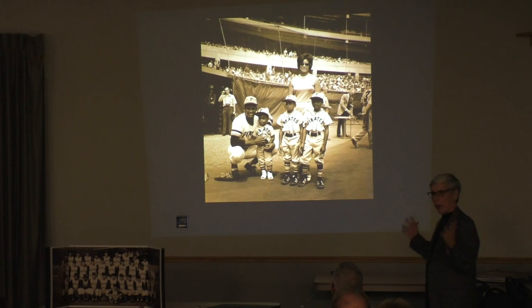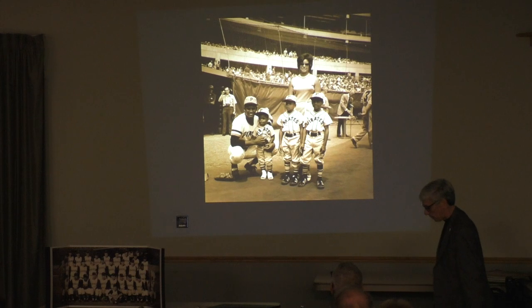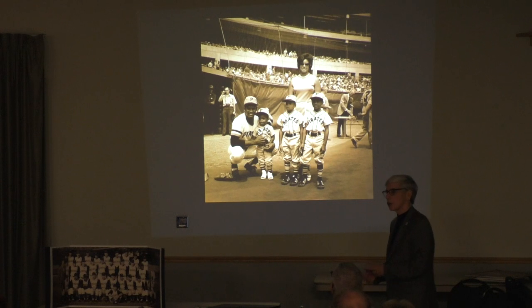See, we told you, the Pirates are an inferior team. There's no way they're going to be able to rebound from this drubbing, particularly since the series is going back to Yankee Stadium. They have the grave dug for the Pirates. They have thrown the Pirates in the grave. They're shoveling dirt on them. They're done. Well, the Pirates win Game 4 and Game 5 in New York. Close games, but they win them.